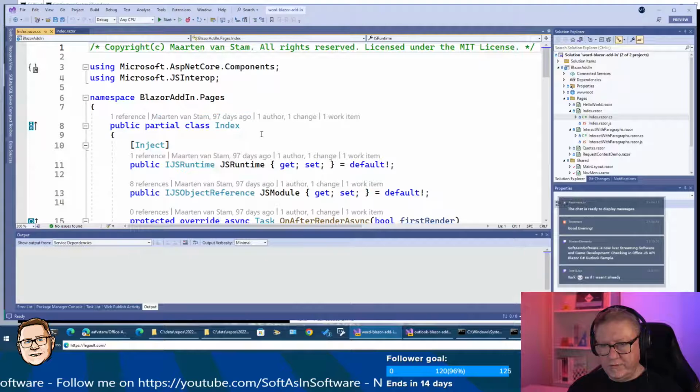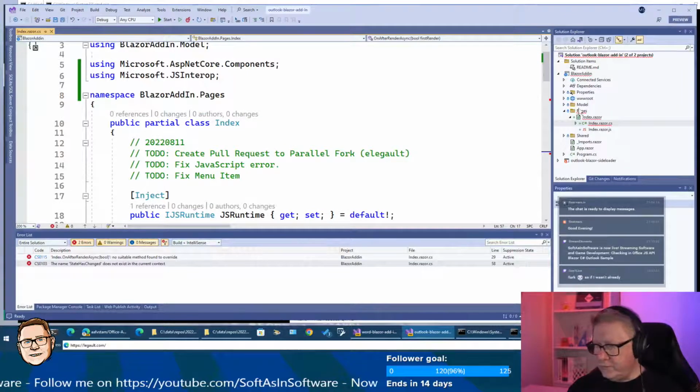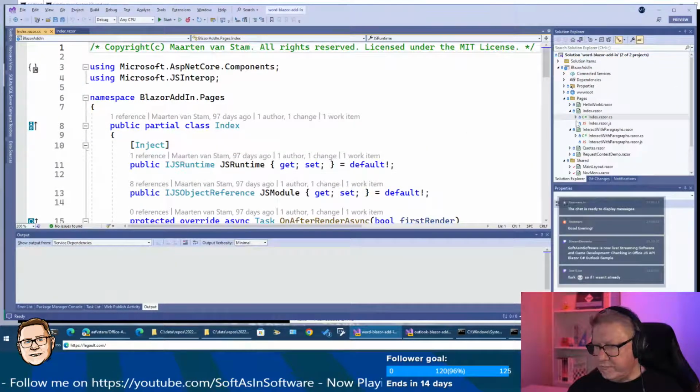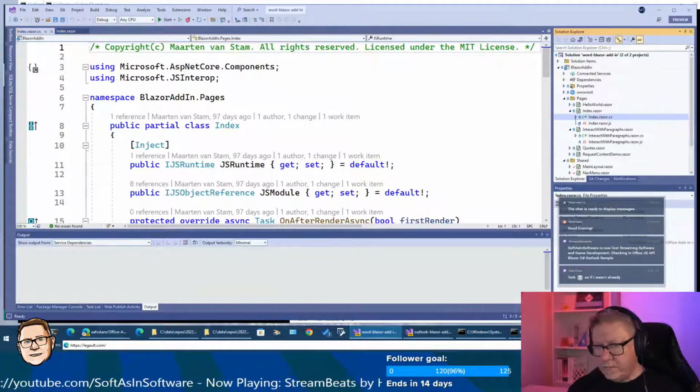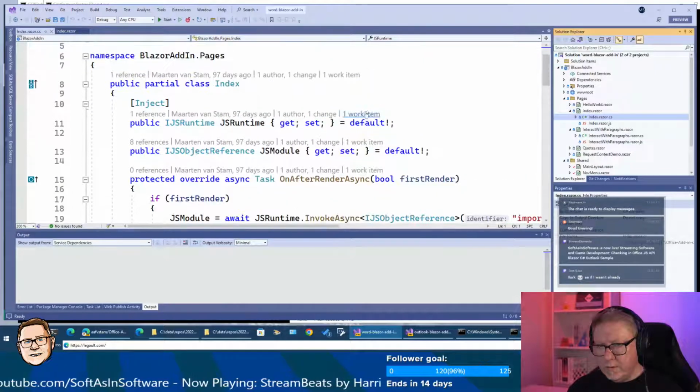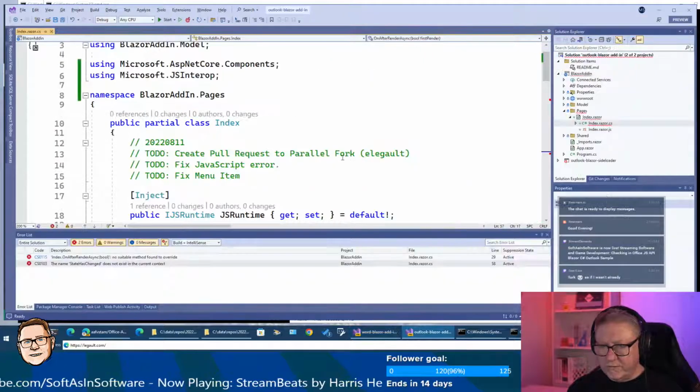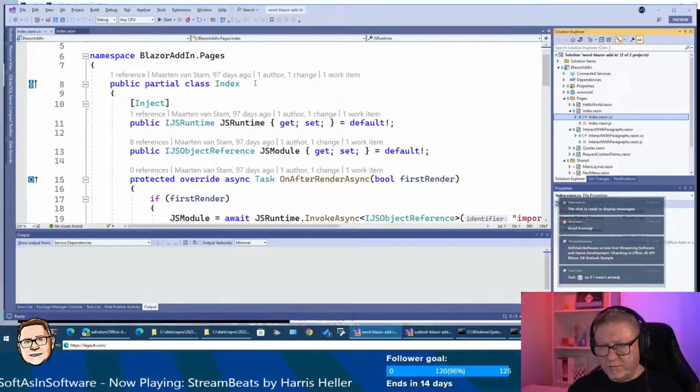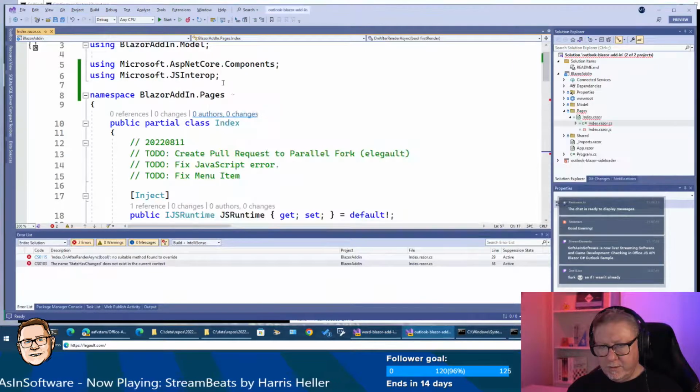Blazor pages. It's called pages. Pages. Partial class index. Public partial class index.